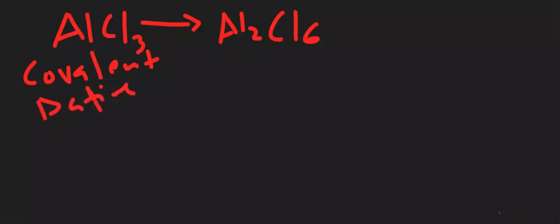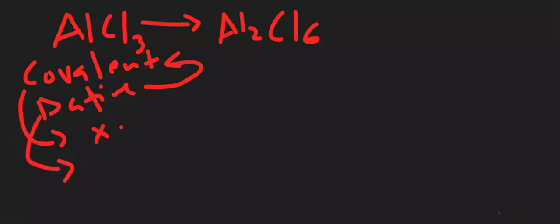Then I want us to note that a dative bond is a special type of covalent bond. How? A covalent bond is formed when 2 atoms of elements contribute an equal share of electrons. So if one contributes one, the other contributes another. But a dative bond is formed when one element contributes the shared pair of electrons. Covalent bonds are represented by a dash or hyphen. Dative bonds are represented by arrows.